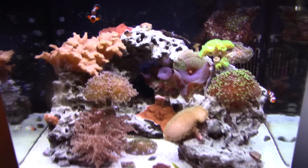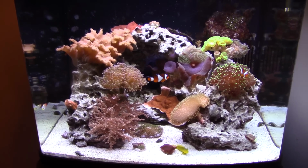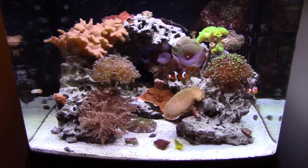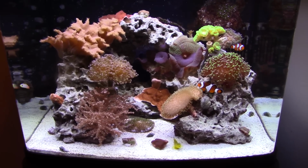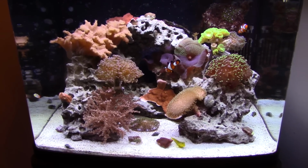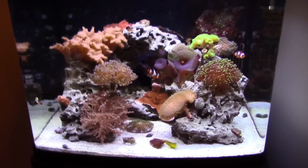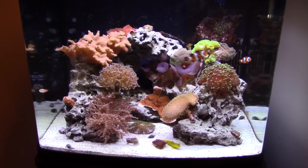So at this point, guys, I'm getting pretty maxed out on what I can add. I don't really think I can add too much more, but I'll keep giving you updates because things are going to keep growing. The tank will keep evolving. It's been up for about 1.5 years now, and I'm really happy with it. It looks really great. I enjoy taking care of it. I enjoy keeping it clean. All the fish are happy.